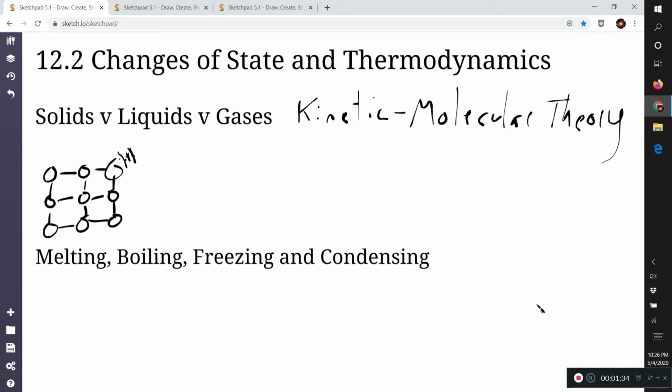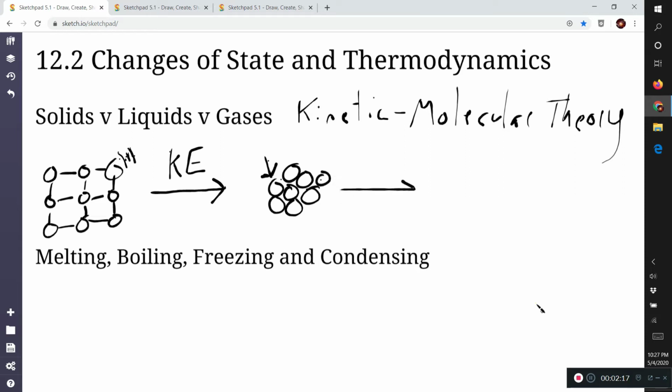Now, when it transfers to a liquid, remember what heating up is. Heat is a transfer of thermal energy, specifically in the form of kinetic energy. If those particles start moving with enough energy, they would be able to break away from those bonds. Now, there's still some attractive forces that keep the particles close together, hence why liquids don't suddenly expand outward. They stay in a fixed volume, but they can move around each other now, because the bonds between them are not strong enough to hold them in position. They have too much energy and too much movement.